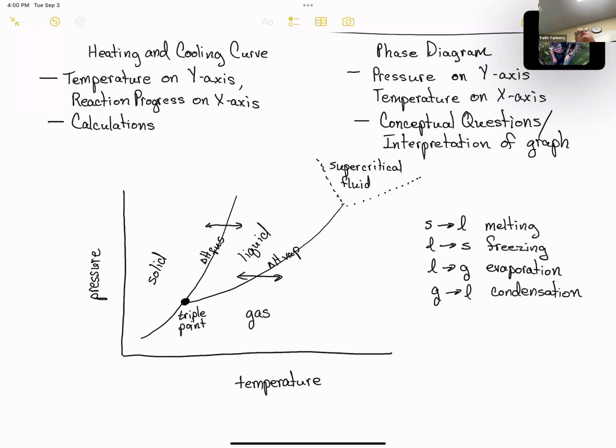But there are two other types of phase changes that can occur. I think I was going to ask what it would be when a solid went to a gas. When a solid goes straight to a gas, it is called sublimation. And when a gas goes to a solid, it's called deposition, because the gas molecules deposit onto the solid.